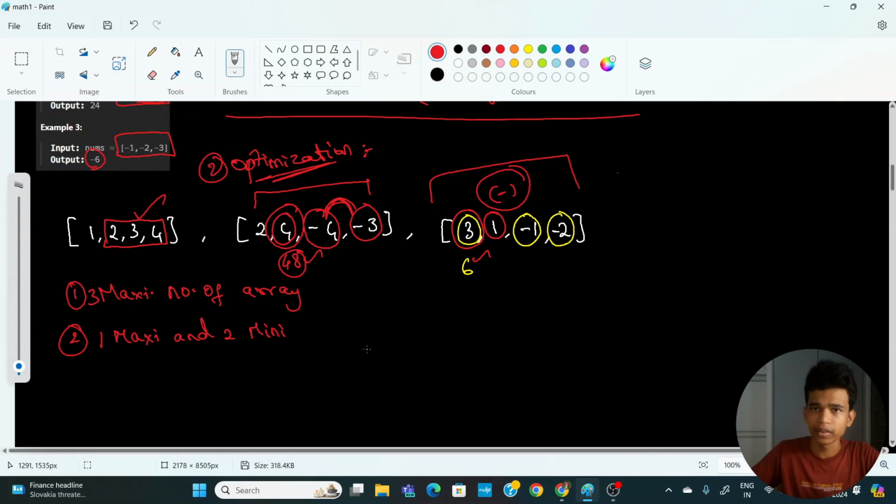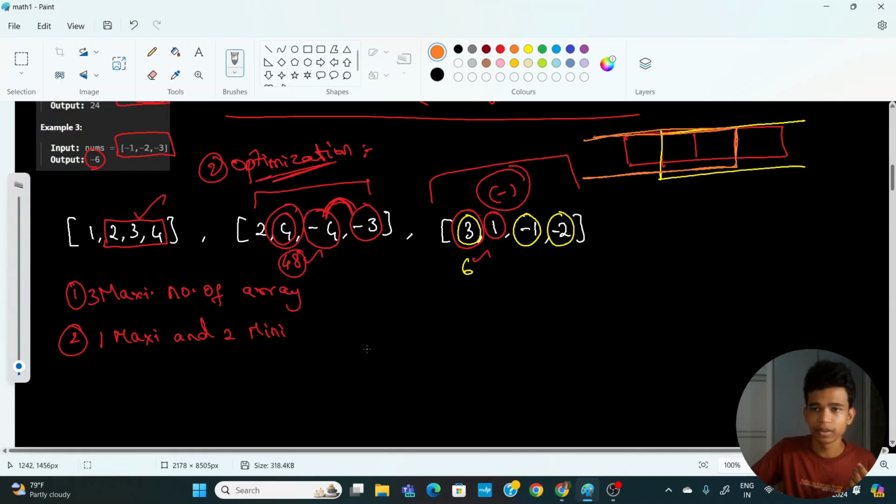Okay. Then can I take three minimum? You may ask, if the array is like that. Take for example, this is my array. Then I have a possibility of taking these three values. This is the first possibility. The second possibility is that I can take these three values.